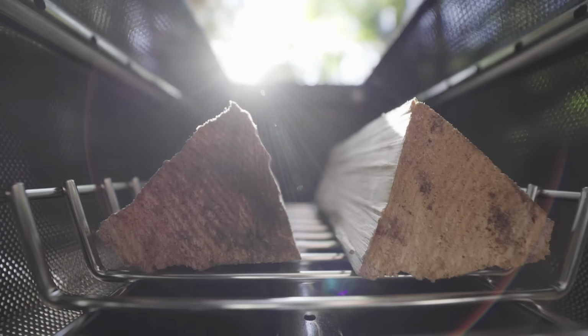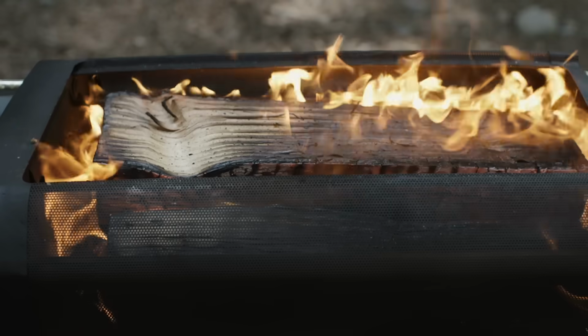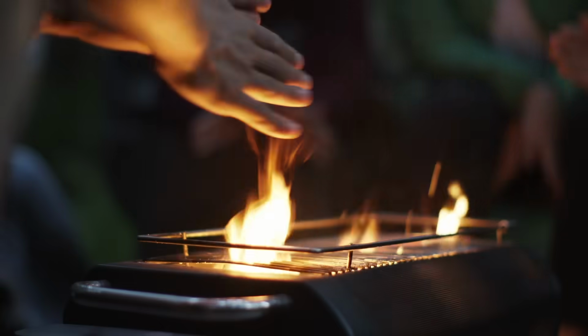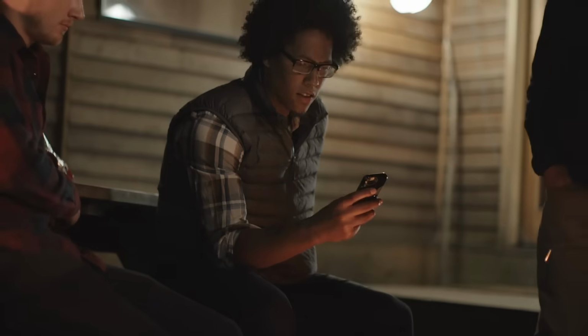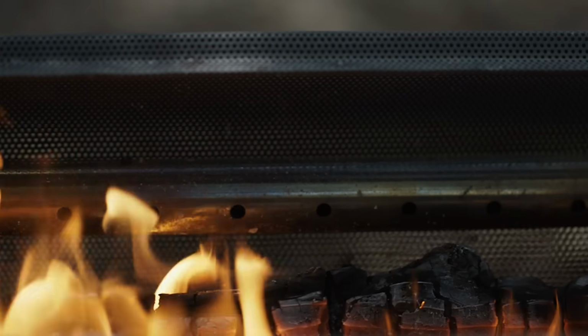The burn chamber can hold up to 4 pieces of cordwood at a time, and with the hyper-efficient burn, you get a roaring campfire with half the fuel typically required, so you can do more with less. Control the strength of your flames right from the palm of your hand with the free BioLite app, which talks to your airflow system to modulate fan speeds. The more air you introduce, the hotter the fire.